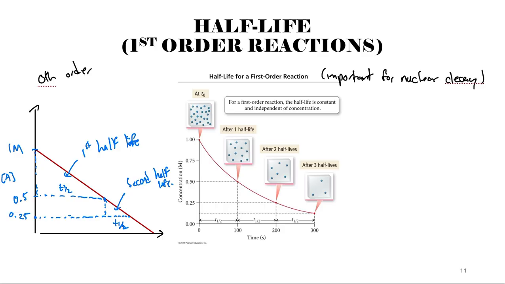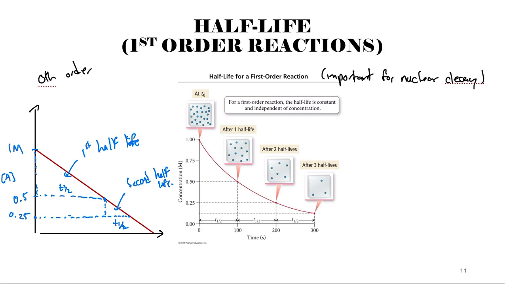So that's what I mean when I say we have these successive half-lives, which is why radioactive decay can take so long, because the half-life really doesn't change as time goes on. The half-life to reach half that concentration is the same amount of time. So if the half-life is 1 million years, to get to half the concentration, and then half of that, it's going to take another 1 million years. To get to half of that concentration, then another 1 million years.